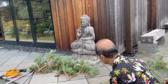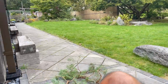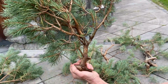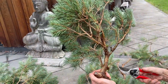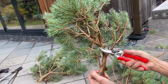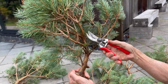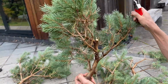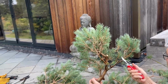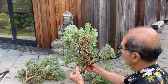Let's look at all these branches. Now that's another one. Okay, let's take this one because this is very dense. Look at that. If you had a tree like that, what would you take off? So there's a very nice branch here and it's going back on itself. So the one I want to concentrate on is, now that is too straight, I'll take that off. That is too straight. This is also in the way. This is also too straight. That one.